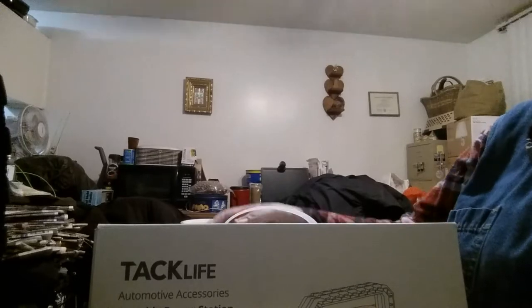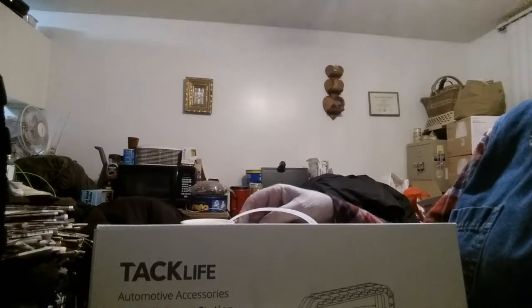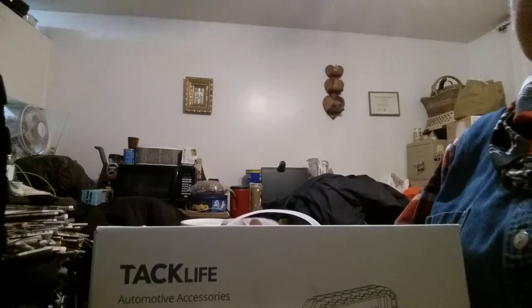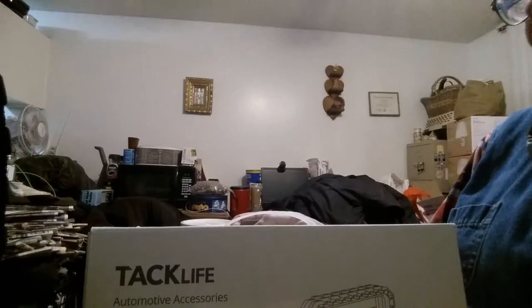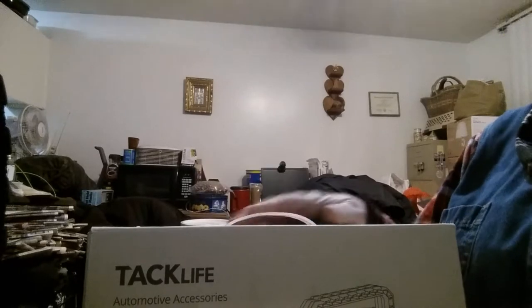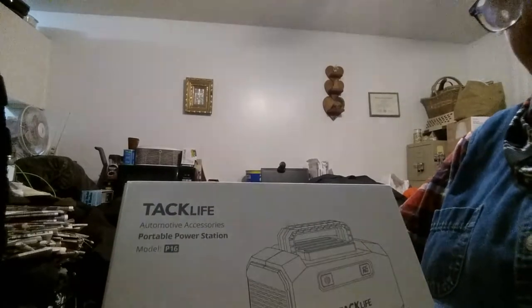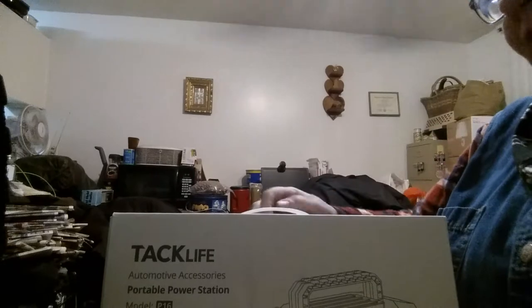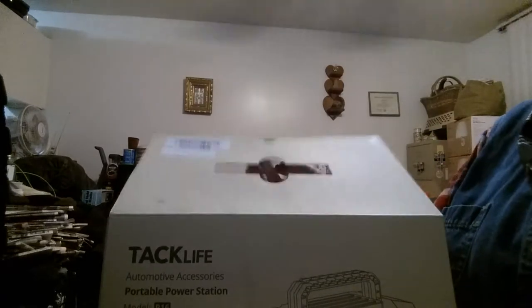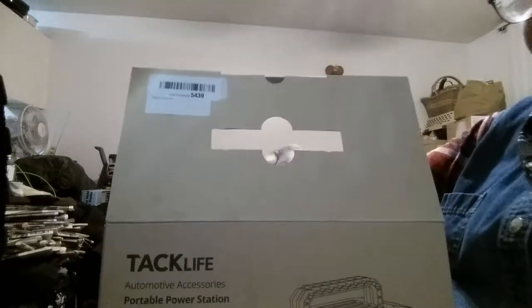I was only relying on my power banks. I was using my hotspot and my phone and tablet to get online — I was able to use the internet but I was burning a lot of mobile data and burning a lot of my batteries. My rechargeable flashlights were holding their own. But what I wanted was something that I could connect a solar panel to that would be bigger capacity than the 10-watt panels that I got. And because my deck is shaded I don't get the kind of full sun that would be best for a solar panel.